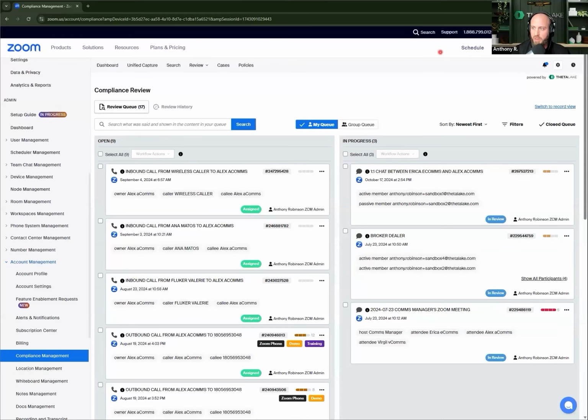Zoom Compliance Manager is a single pane of glass that's going to give you the functionality to seamlessly turn on your AI companion or other AI features, compliantly capture them for defined retention periods, and then set them up or queue them for your compliance, legal teams, or other administrative users to review and take action on, or escalate to further take action on at a later point in time. I'll go ahead and stop there in the demo, and then I'll hand it back over to you, Martin.